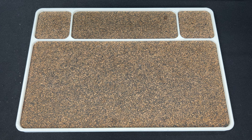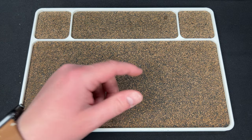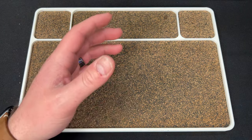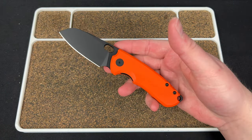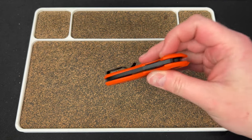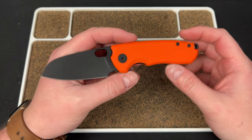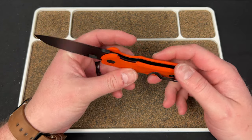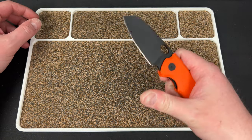Really cool stuff. This is dropping the following Wednesday from now, which I don't know the exact dates, early April, like April 5th, something like that. This is the Urban EDC F5.5, Voxnez design, and this is Orange G10, which honestly looks really good. I did not expect to like this as much as I do.